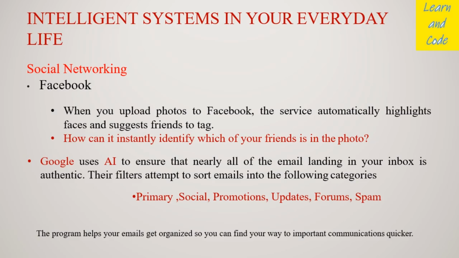Then another example is Google AI. If you have seen Gmail, whenever we receive a mail, it classifies the email into different categories. Again, some kind of intelligence is working behind the scenes, right? Even the emails that we receive can be classified as either spam or non spam. So some kind of learning is always there that identifies this. These are the kind of intelligent systems we have.